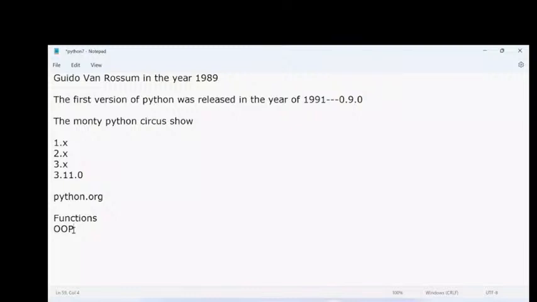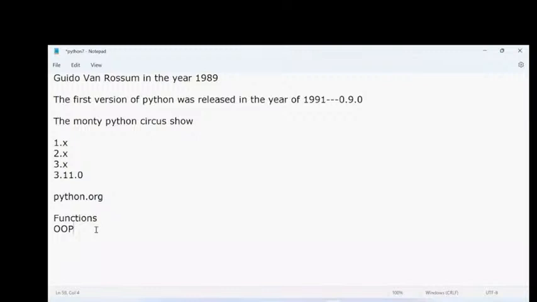In the parent class, whatever implementation we have applies to the child by default. That is the inheritance rule. We'll talk about that in detail in object-oriented programming, that means in advanced Python. So this is the official website python.org. If you want any version, you can download it from this official website clearly.